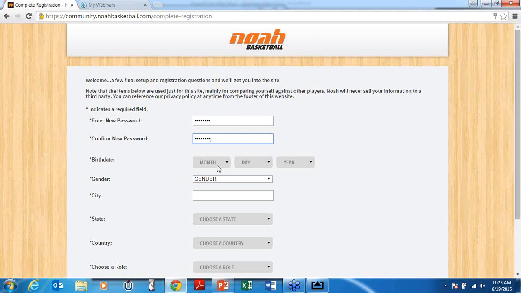Then it asks for your birth date. The reason for that, when we get to the leaderboards in a second, you will see that we can do leaderboards by age. And so obviously we need to know how old you are if we're doing that. I'm going to put my date of birth in here. And then it asks for gender. With the leaderboards, you can also do by male or female.